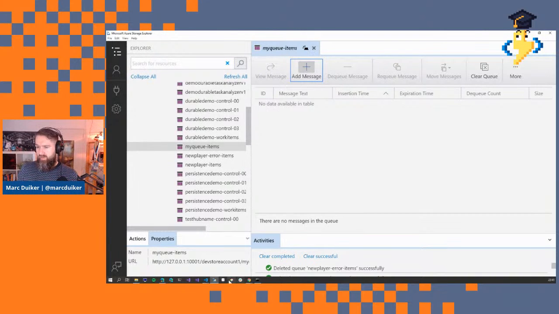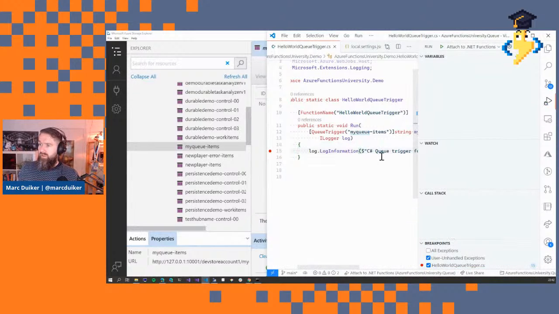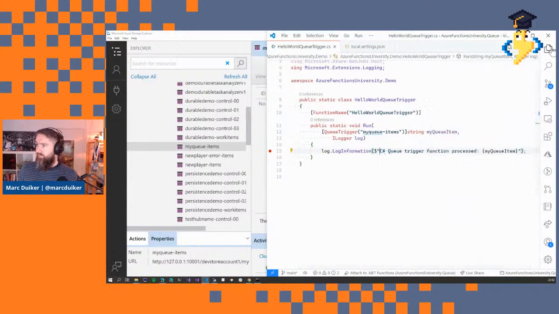So let's actually try that. How can we enforce that? Well, let's stop this function. And instead of logging, we'll throw an exception.